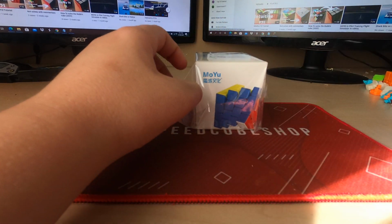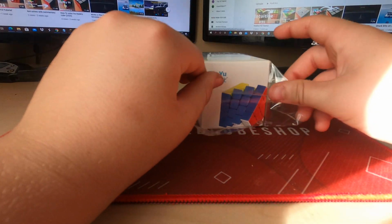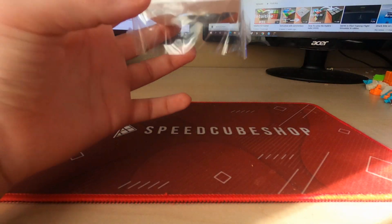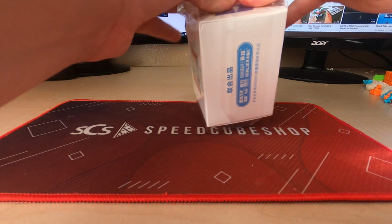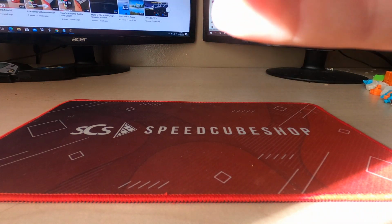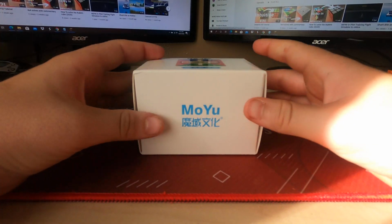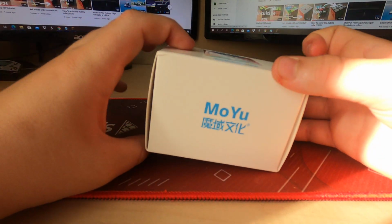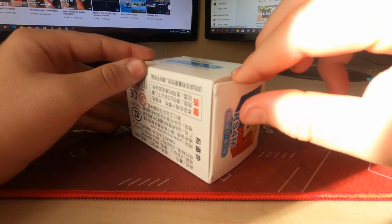Okay. So I haven't seen any videos on this at all. I don't know. Oh my. Can you just come out? Okay, there. Okay, there we go. Moyu box and everything. So yeah, this cube costs like $15. It's magnetic, so 4x4.